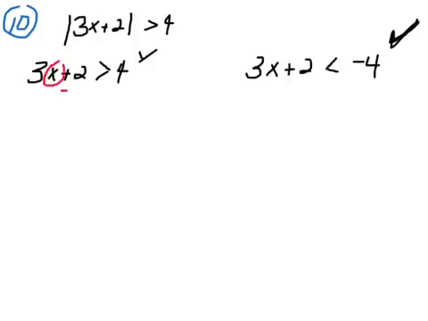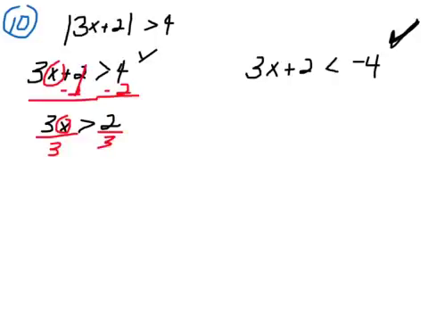If I want to get x by itself, I need to subtract 2 over here, and so what I'll have is 3x is greater than 2, and if I'm getting x by itself now, all I got to do is divide both sides by 3. I got 1x is greater than 2/3. Okay, over here I'm going to do the same steps, but you got to be careful. I am going to subtract 2 just like we did over there. Let me put it in red since that's what I used on the other side.